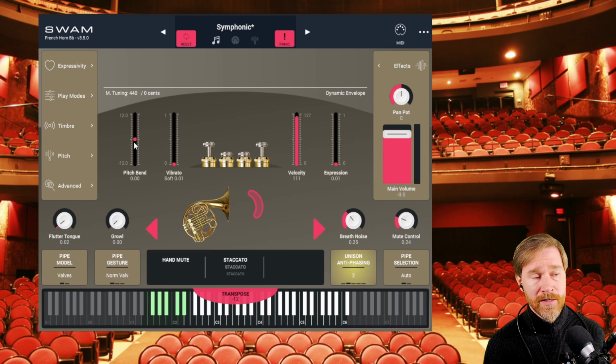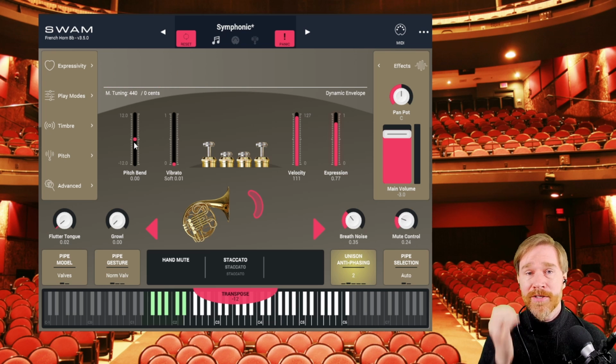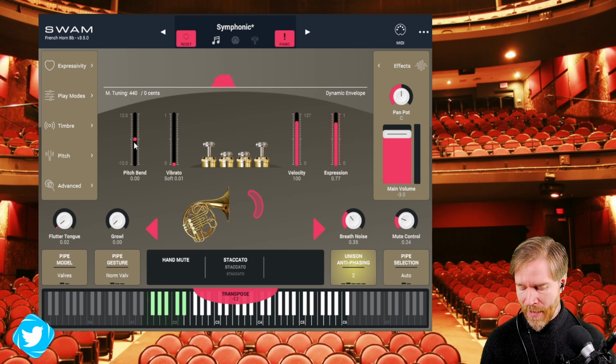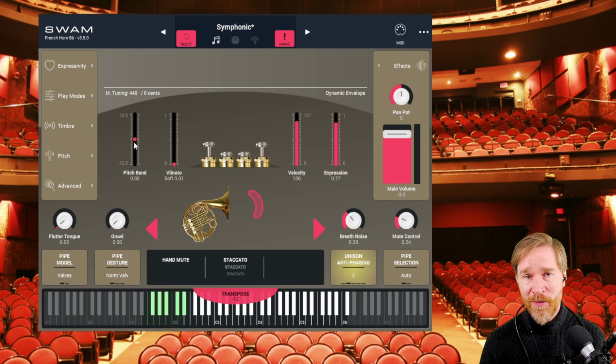One thing that is worth mentioning is the pitch bend, because in most sample libraries, I would never use the pitch bend because it's just bending the sample and it doesn't sound good. In this case, it's actually programmed, so it will be a real fall the way the instrument would do it. So if I, for example, just have a note here and go down, if you listen carefully, you will hear that it's not just bending the sound, it's actually sort of playing a fall like a real French horn player would do. You hear it? It's like that. That wouldn't be possible with a normal sample library. So, yay, you can use the pitch wheel again.